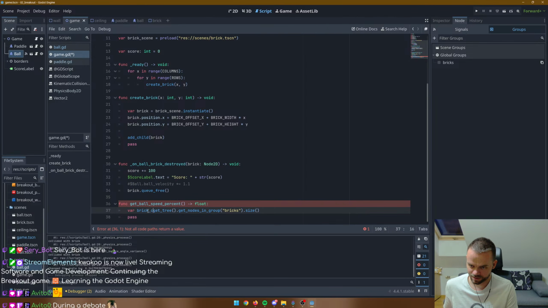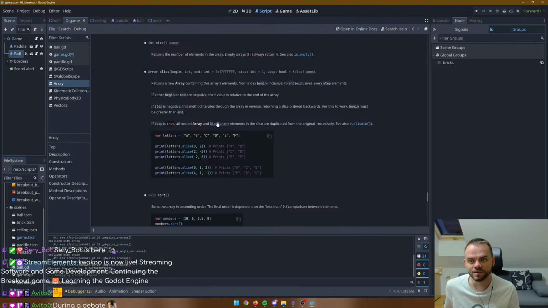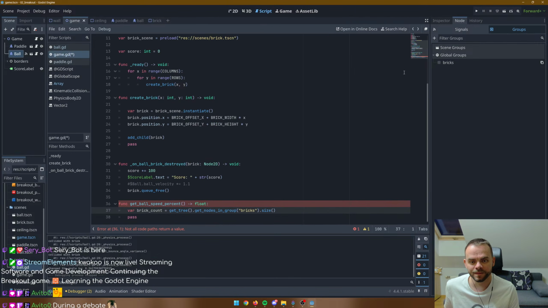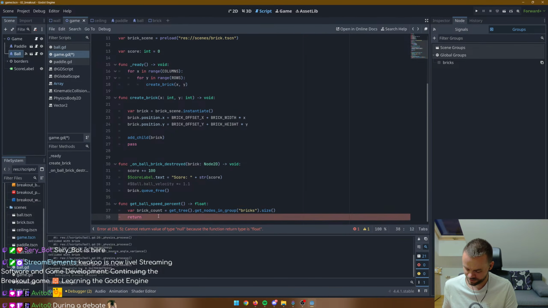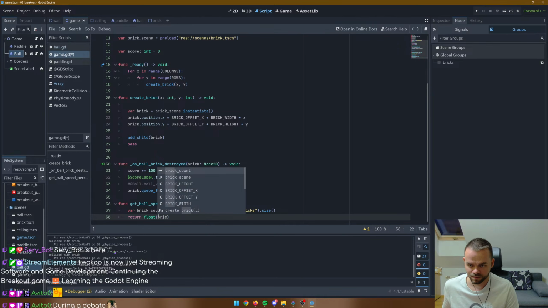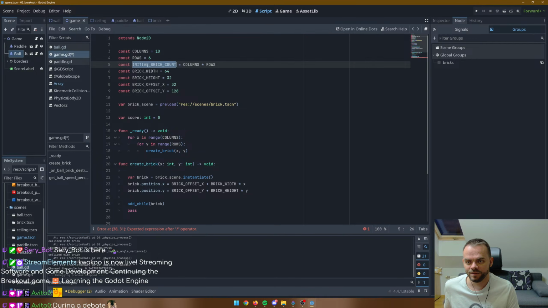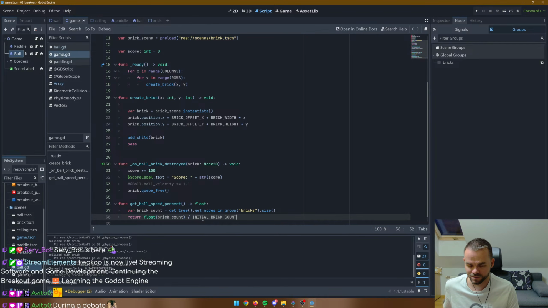Var brick count equals, and the size is probably int. Yep. So we just return brick count. Let's cast it to float, divided by the initial brick count. This should give us the percentage. Wait, but it's reversed.